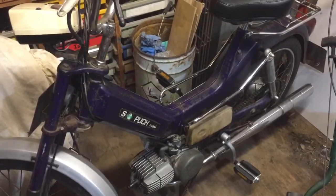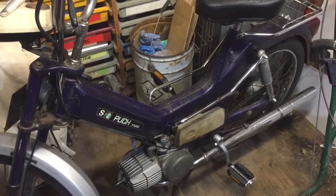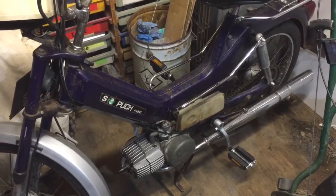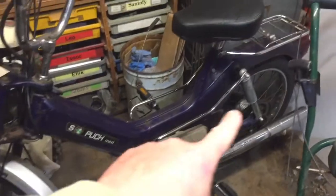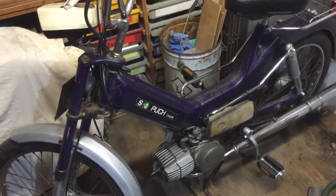in the 70s orange was used quite a lot, and I thought I'd try to maybe do this with an orange sort of classic modern twist sort of thing. And I've seen the minis, and I think they come up as hot orange, I think they call it. I think it would look quite good if it was that colour, even though I'm not a great fan of orange. I just think it would work on this, and with black mag wheels, and then maybe different headlight and that, just to sort of customize it a bit.